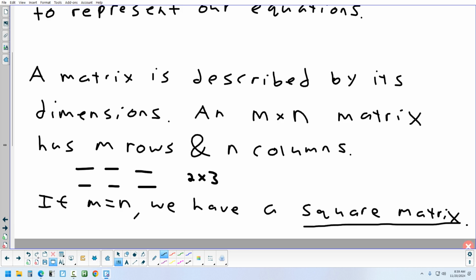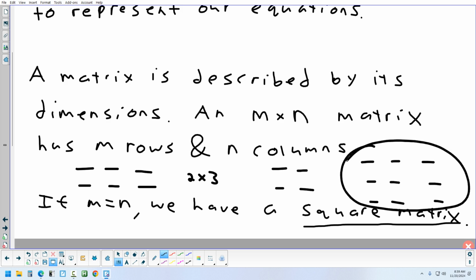If the number of rows and columns is exactly the same, then we call that a square matrix. So for example, like a 2 by 2. If you had numbers in those 4 spots, that would be a square matrix. We're going to be working with a square matrix that looks more like this. What would be the dimensions of this one? 3 by 3. Yeah, it'd be a 3 by 3. There'd be a number in each one of those spots. They can be fractions, decimals, integers. We try not to use fractions and decimals because that's going to make the math harder. But if we have to, we can.